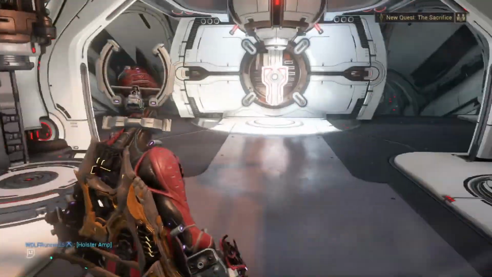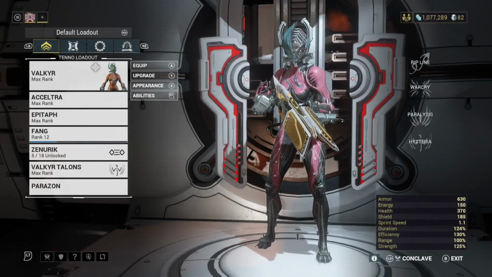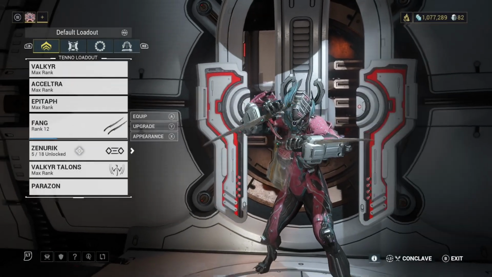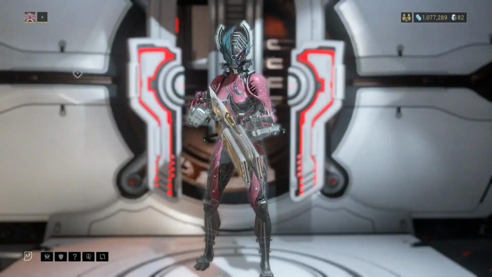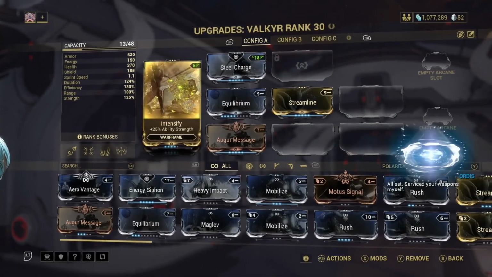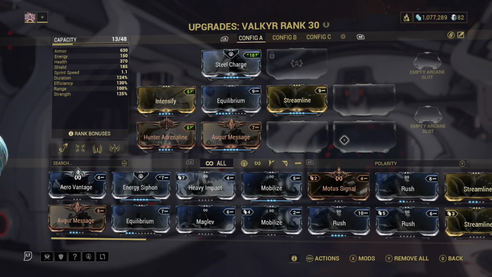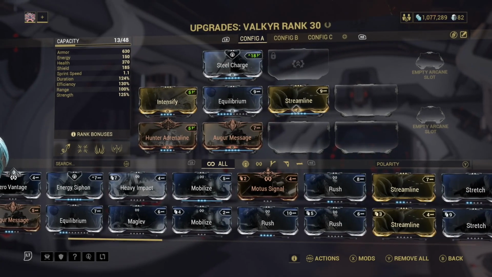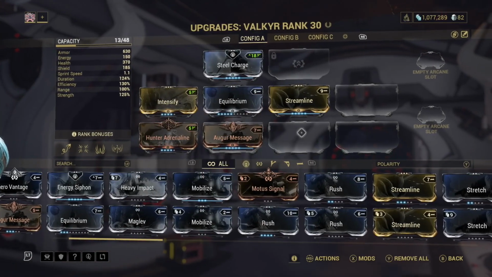So while we're letting that take its minute to go, let's pop back in and see if we have Valkyr maxed. Yes, we do. Fang's up to 12. We already knew what we were doing with those. I guess I should put some stuff in because sometimes in the middle of stuff you're doing with a group, everything's done and you're just kind of hanging out waiting to find more orbs. We've already got Streamline, Equilibrium, Intensify, Hunter Adrenaline.